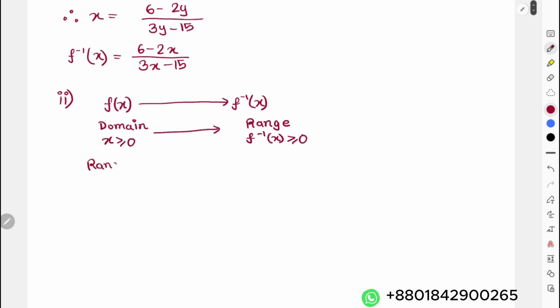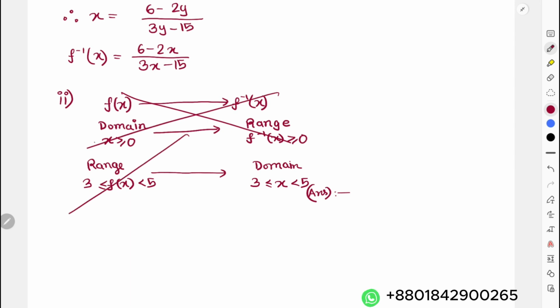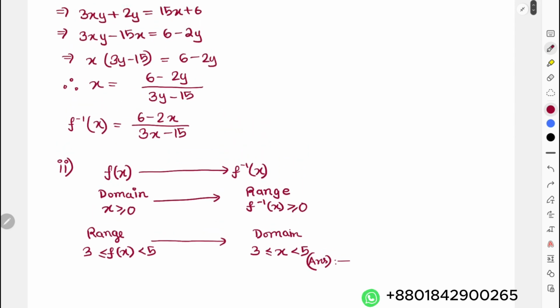And for the original equation, the range was what? You already calculated: f of x less than 5, greater than or equal to 3. This was the working for your part A. So when you convert that into the inverse function, this now becomes the domain, written as x less than 5, greater than or equal to 3. This is your answer: the domain is 3 less than or equal to x less than 5. No need to write this part over here or this part over here. You can just simply write the domain is within 5 and 3, but I was explaining the entire process to you guys. So this is it for part B2.